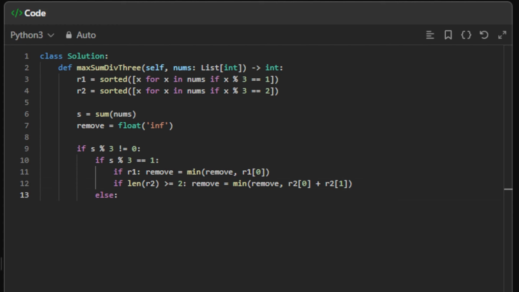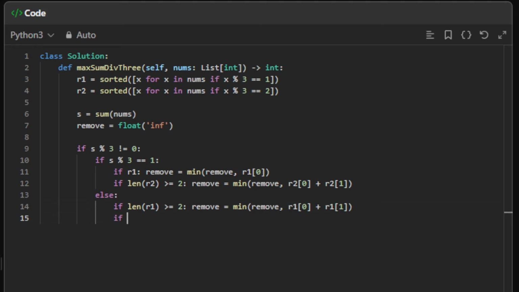And we are doing something very similar for this scenario. If the length of R1 is greater or equal to 2, remove is the minimum between remove and R1[0] plus R1[1].